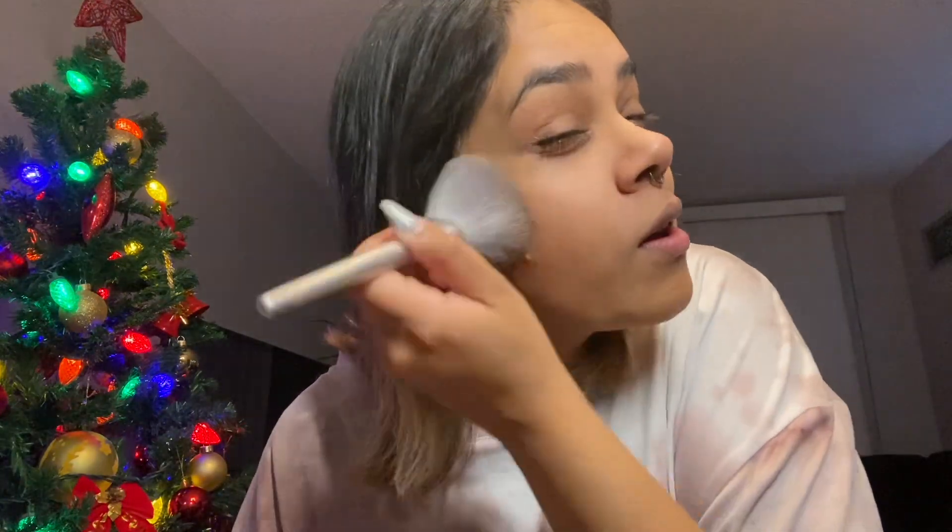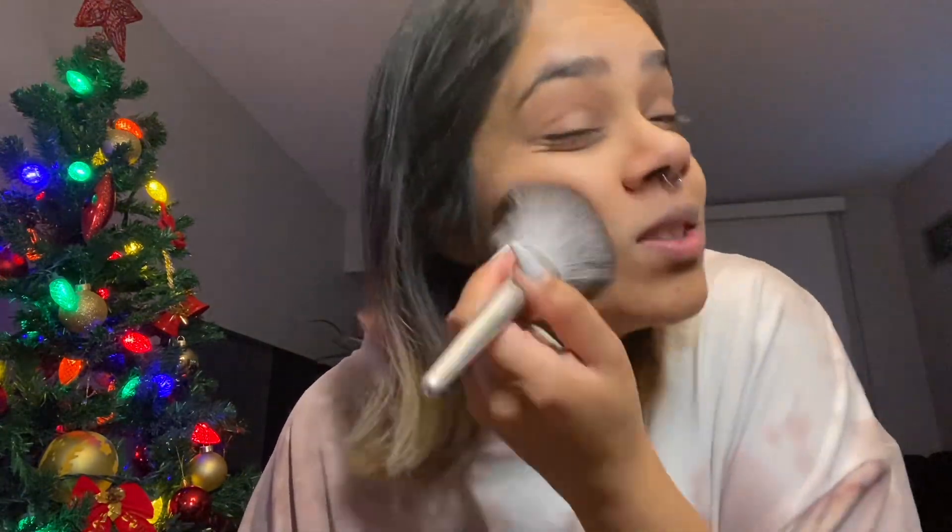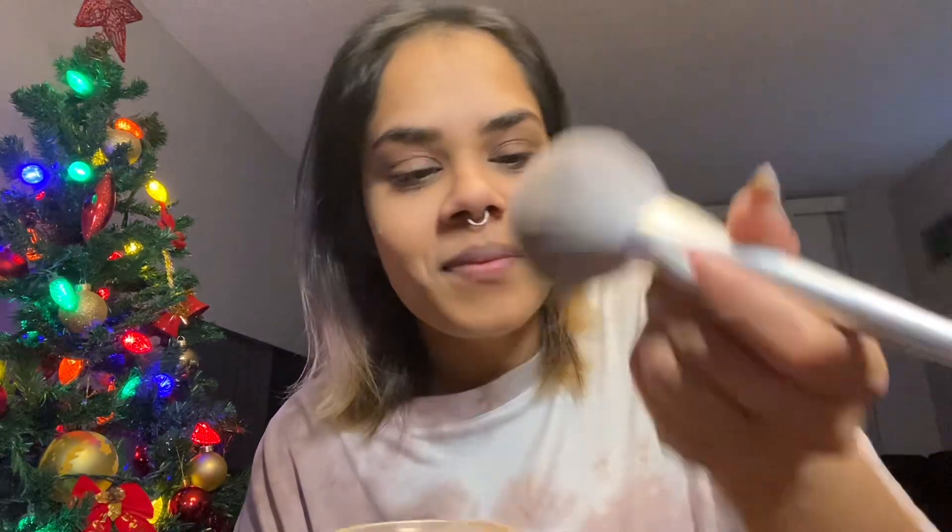Next step after concealing: I get my powder. It's a loose powder, so it does make a mess in the car when I'm doing my makeup before work. Take a big brush like this — and I never clean my brushes, pro tip. Probably why I have all that mountain range going on. Basically just setting everything I just did with my concealer into place. There, that looks kind of normal. Put that aside.